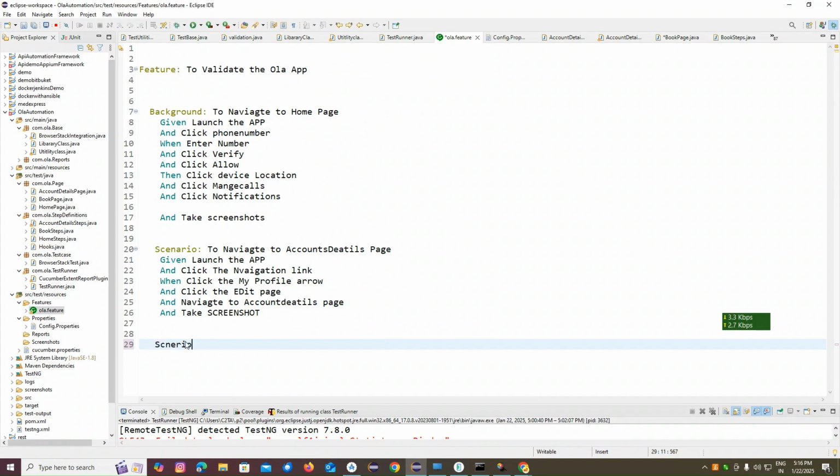Scenario, to navigate to book any page. Scenario spelling wrong.